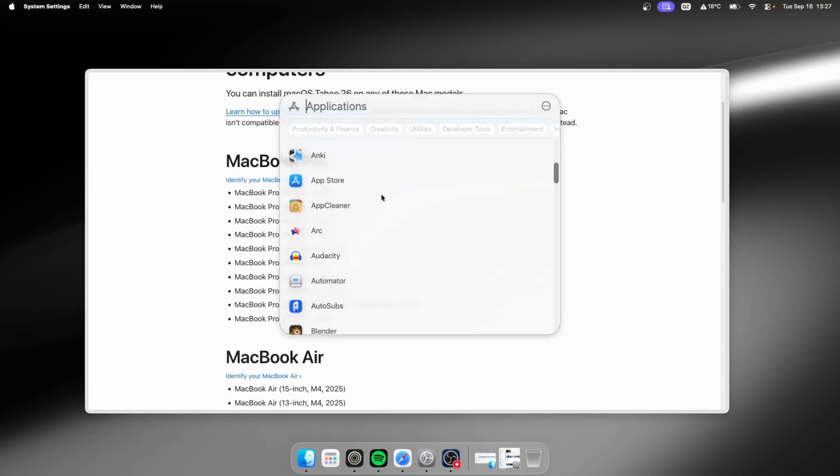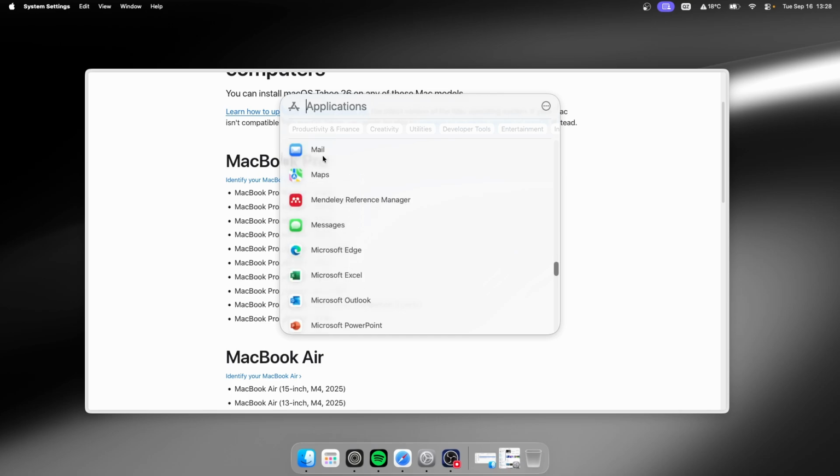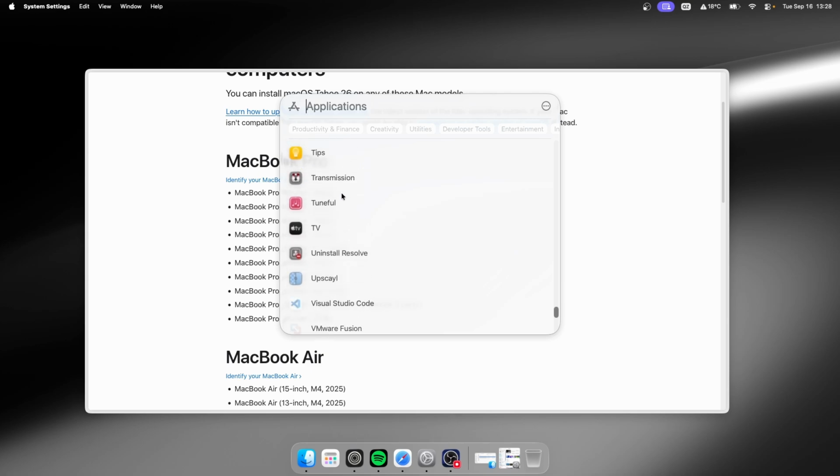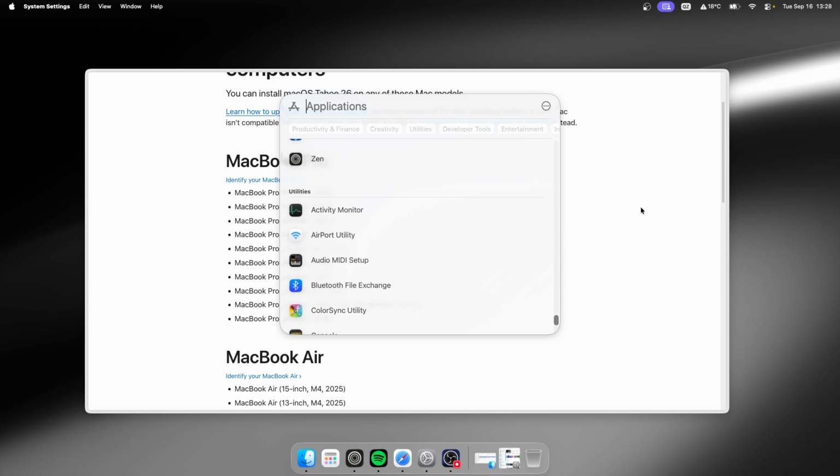Now, macOS Tahoe also has some brand new icons for the first-party applications. For example, Finder has this brand new icon. The trash can also has this brand new icon. And then we have also new icons for many other applications like the clock, the mail app, and the preview app also has this new icon, as you can see. So yeah, there are brand new icons available right now on macOS Tahoe.